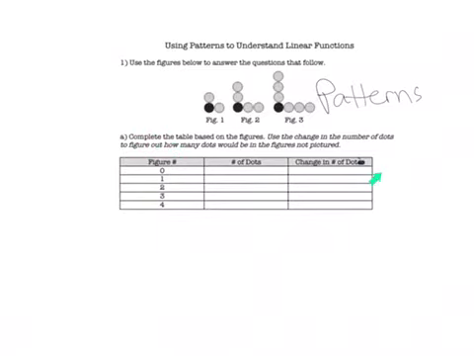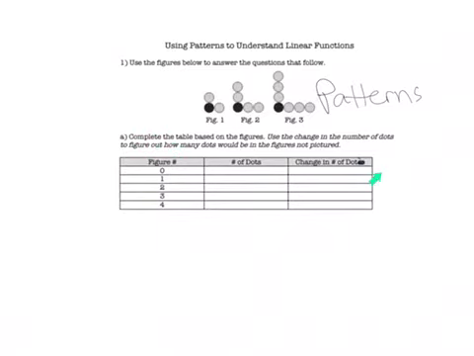And what you'll start to see is the change in the number of dots from 3 to 5. Hopefully you'll understand that 3 plus 2, so there's a change of plus 2 from each one. So by this point, you should start to see a pattern that there's a change of plus 2.